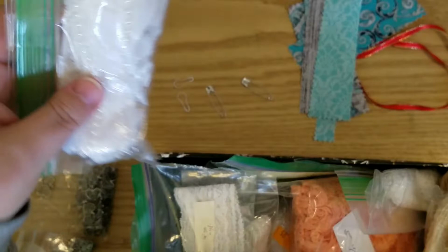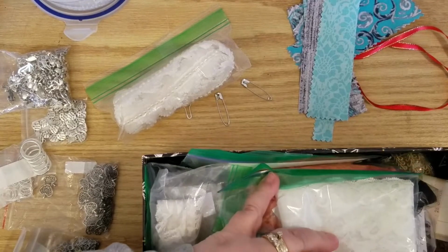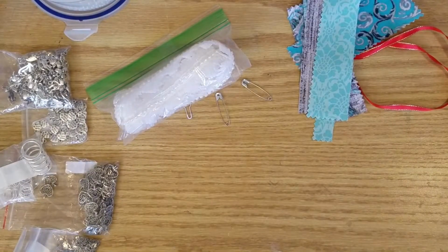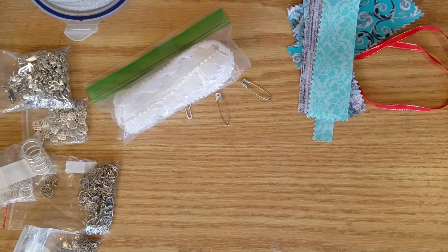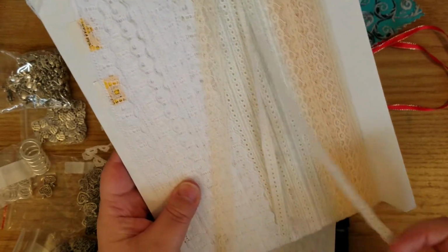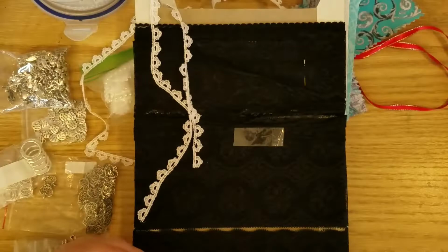This one might be fun. It has beads on it. For these, I think I prefer the small. I want small and narrow pieces of lace. So that's just one pile of lace I have. And I also have some of these cards of lace. I like this one. I think I'll use some of this. Most of these are probably too wide.